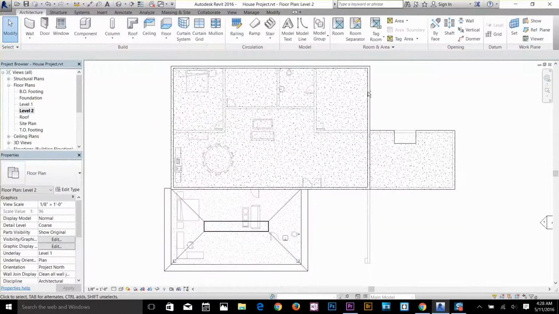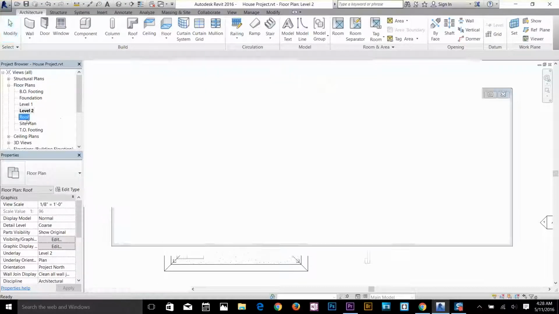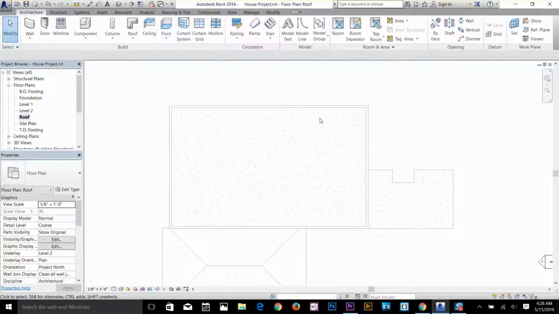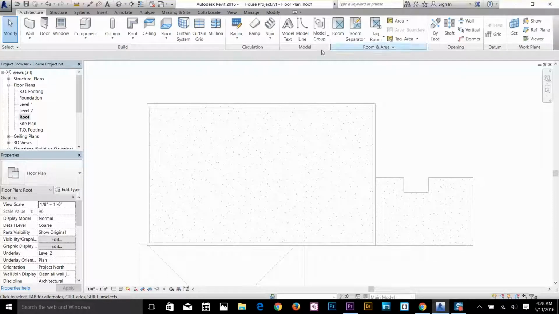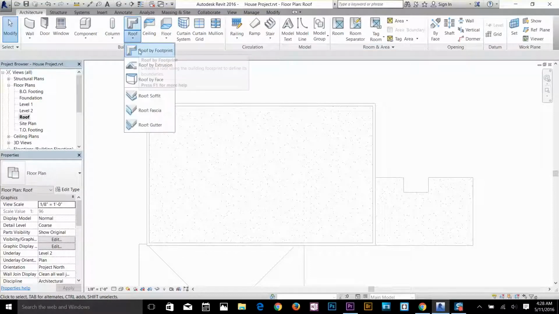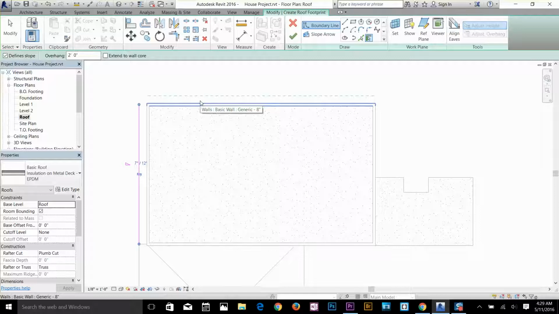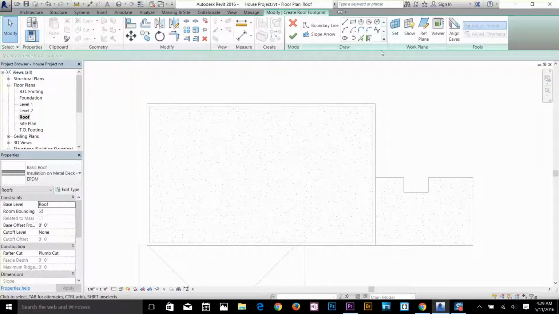I'm going to make another kind of roof here now. So go to my roof level, and now I'm going to get rid of this roof. Alright, so now we're going to make another roof. I'm going to select my roof command again, roof by footprint, and I'm going to pick the wall. I'm going to pick this wall, and this wall. So this time, let's get rid of this first, and I'm going to select pick wall, and now what I'm going to do is uncheck this define slopes. I'm going to uncheck this.